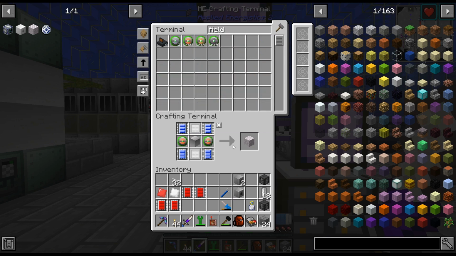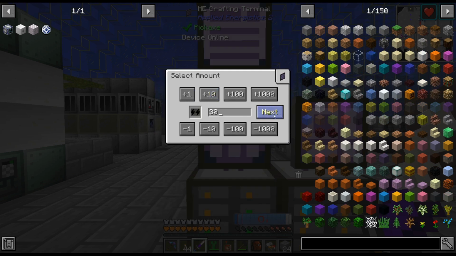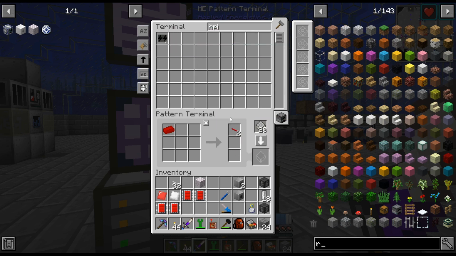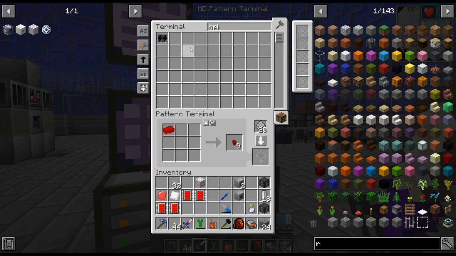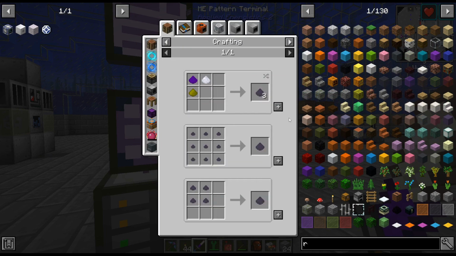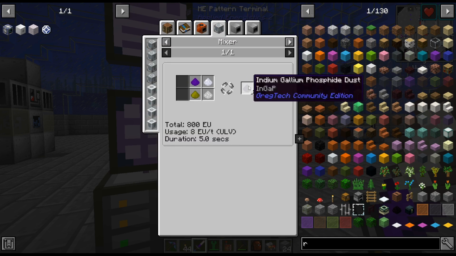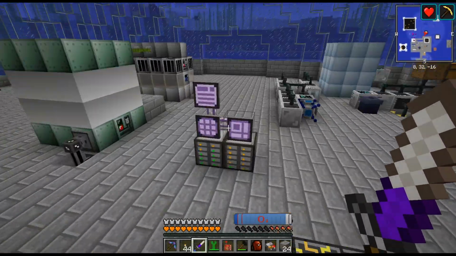Before I do that, we do one of these fusion coil blocks. For that, we got that. Now the HPIC, the indium gallium phosphite. Yeah, we can just do that recipe. I don't think... No, it's not anymore. It's not any more efficient doing it that way.